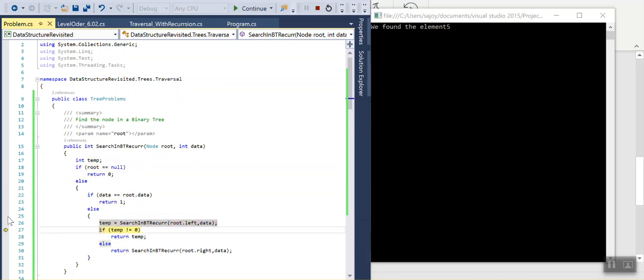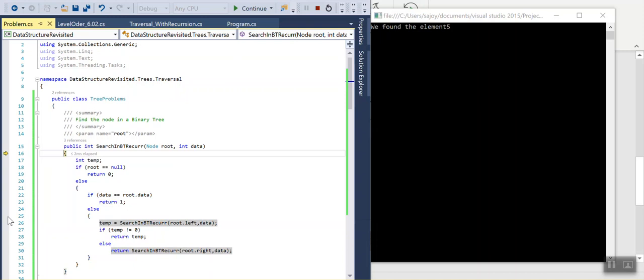Now it will try to do the right child of 4, that is again null. Then it will come back, and now it will go to node 2, and this time the data which was returned from node 4 was 0. So now it will try to go for the right child of node 2, that is 5.